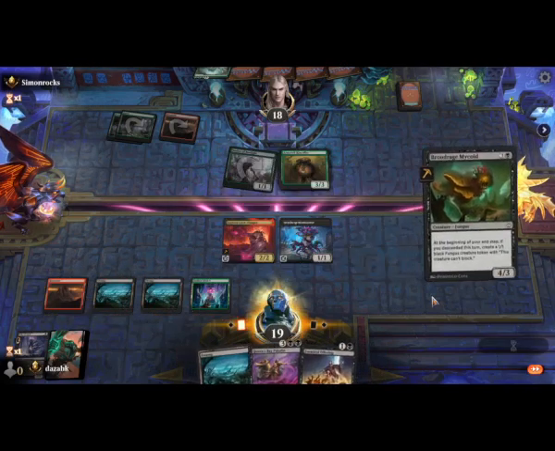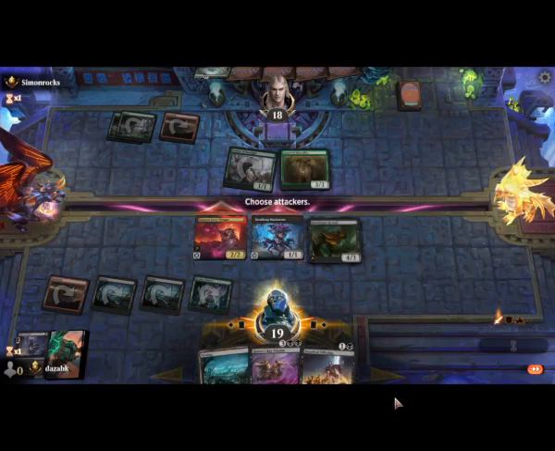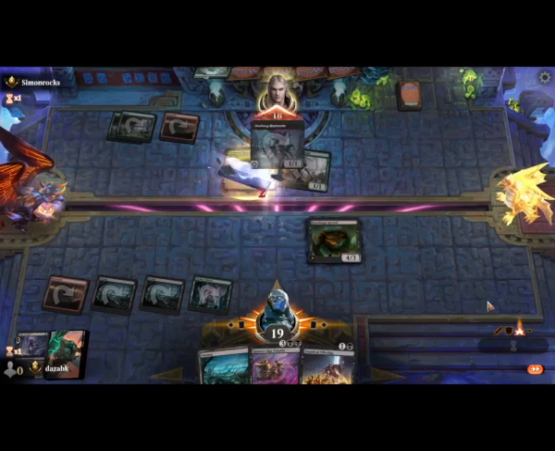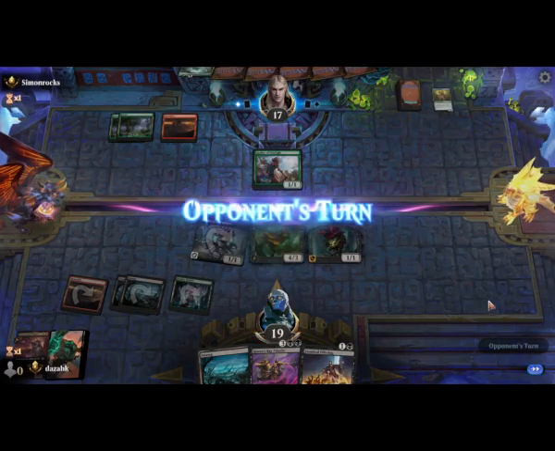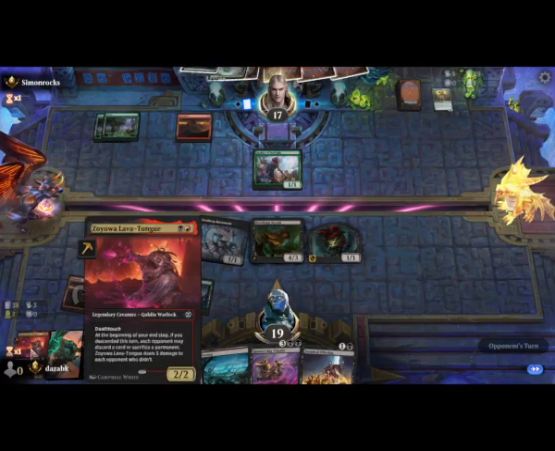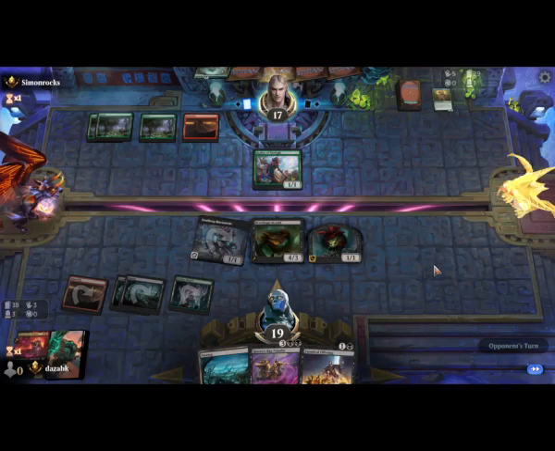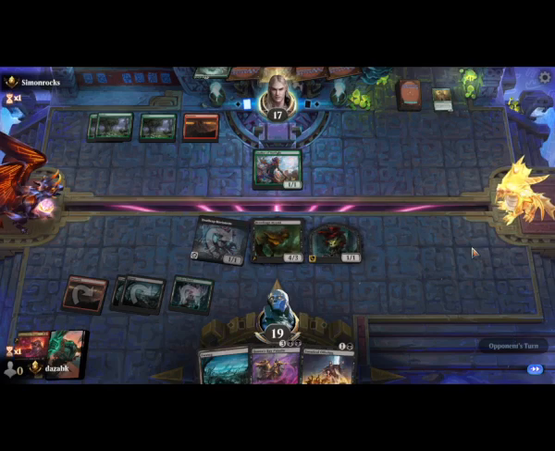Play the Broodrage Mycoid. I think I just attack with both, honestly. And he probably trades with the Lava-Tongue. Makes sense. We do have a vampire in the graveyard. Amazing. Queensbay Paladin is having a great run in this draft.